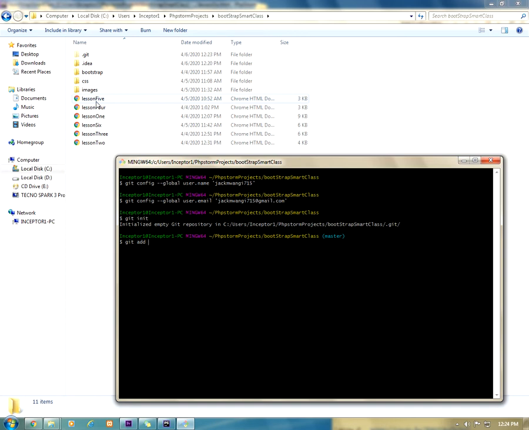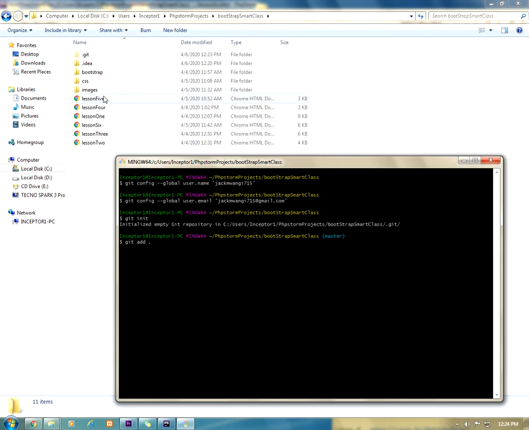For example, if it's lesson 5, an HTML file, just say lesson5.html. If it's a folder called bootstrap, you just say git add bootstrap. But since in my case I want to add everything, you just say git add and then a dot.